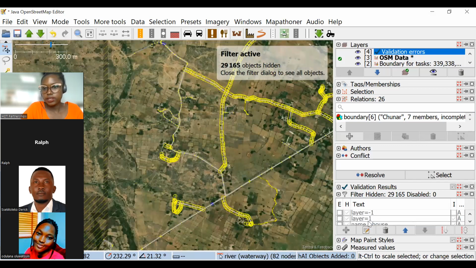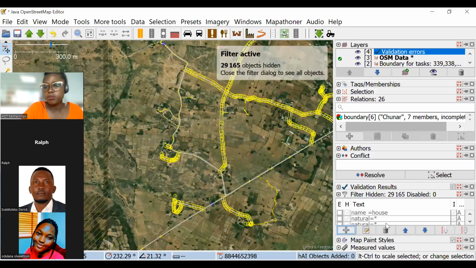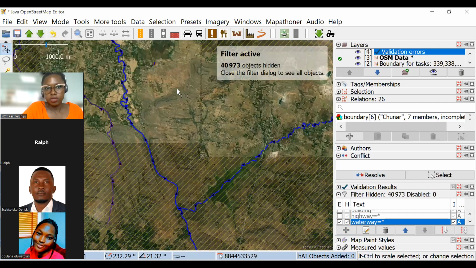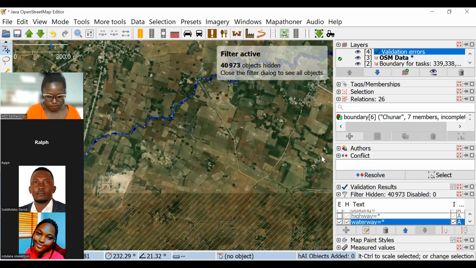You can also add waterway equals all, so when you're cleaning, you can add waterway, or waterway equals stream. Waterway equals star is all, it tags anything with waterway, or you can be more specific if you want to. See, it selects. This is what happens with the filters.